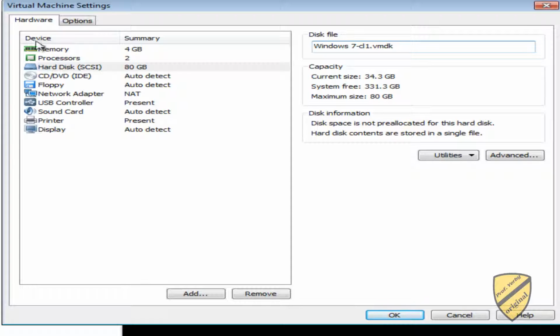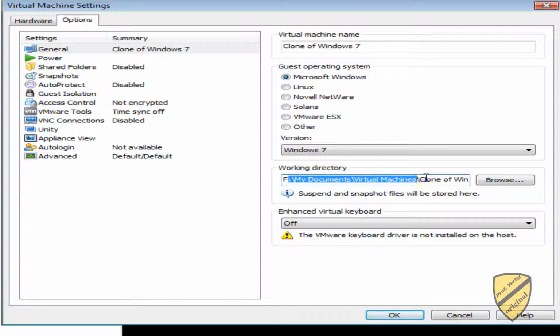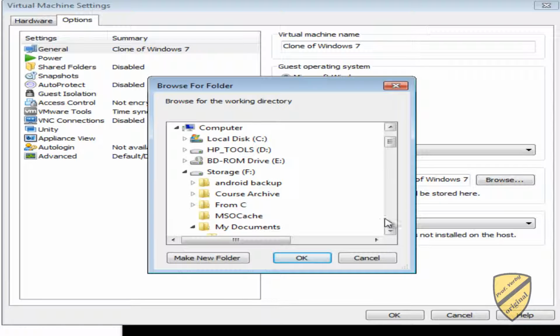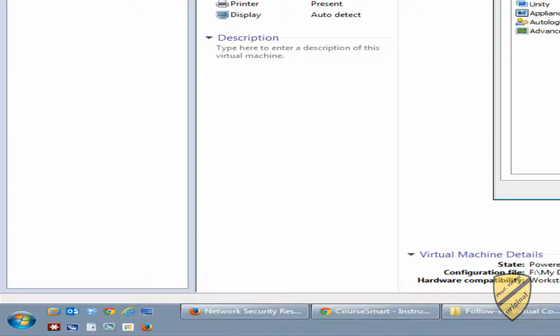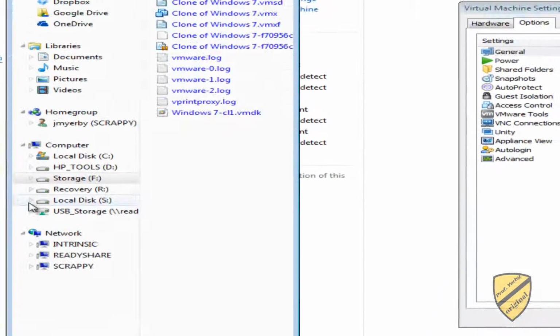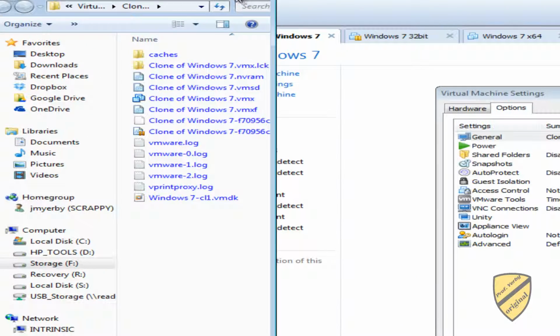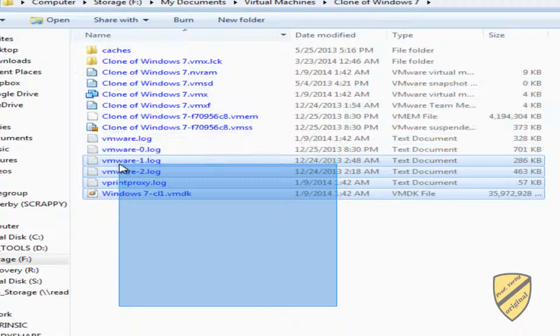And let's see what else I want to show you here. Here we go. So the file is actually stored in this directory. Let me see if I can browse to this directory real quick. So this is my virtual machine, all of these files.